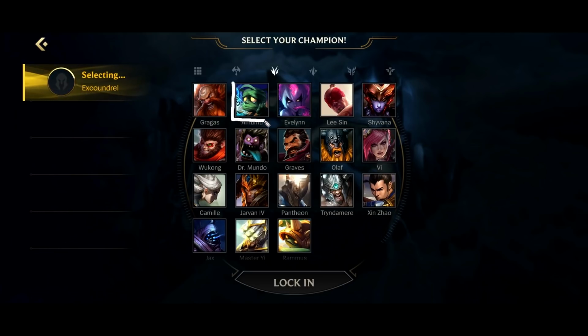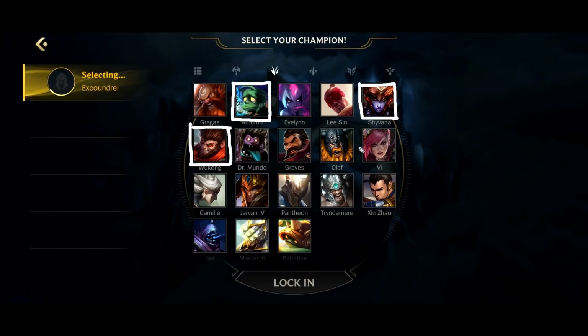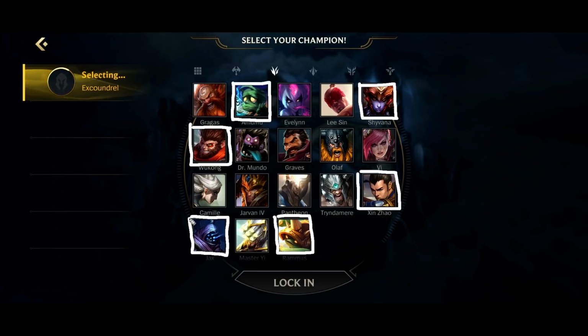Amumu. Very easy jungler to play. Very farm heavy. Shyvana, also a very easy jungler to play. I think she's really solid. Wukong, a very easy jungler to play, in my opinion. Doesn't have many high-level mechanics. I would say Xin Zhao is a good jungler for new players to play. Rammus is a good jungler for new players to play. And Jax is a relatively easy jungler for new players to play.